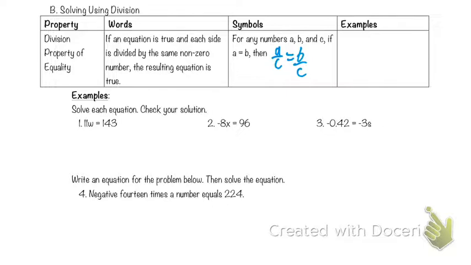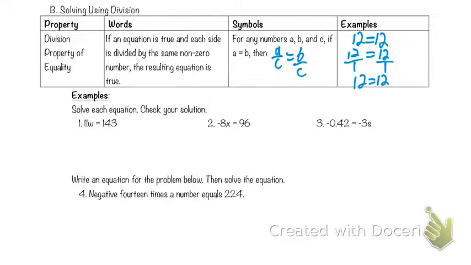Ellie, do you want to give me a number? 12. Cool beans. So 12 is equal to 12. Now if I take my true equation and divide by the same thing on both sides, 12 divided by what, Jack? 1. Cool. If I take 12 divided by 1 and 12 divided by 1, I still get 12 on both sides, don't I? So because I divided by the same exact number on both sides, I still have a true equation. If I divided one side of the equation by 1, the other side by 2, I wouldn't have a true equation. But divided by the same thing, we still have a true equation. Questions on that?